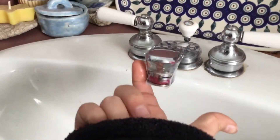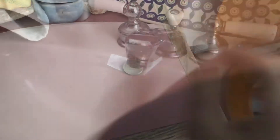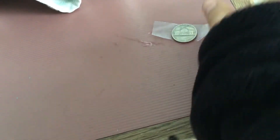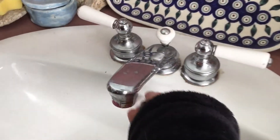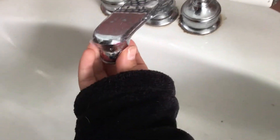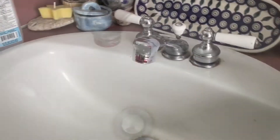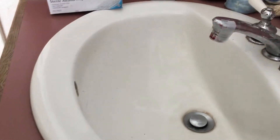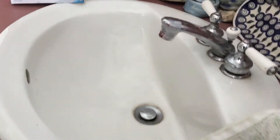When the faucet is turned on, the water will spray everywhere. So here I have the tape and you're just gonna put the quarter right in the middle, then tape it onto the faucet right where the water comes out and it'll stick right there. When the quarter is on the faucet you can just turn it on and it'll spray everywhere — sacrificing my clean dry shirt for this.